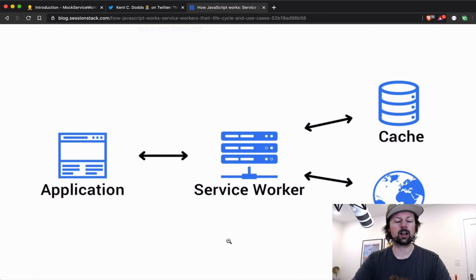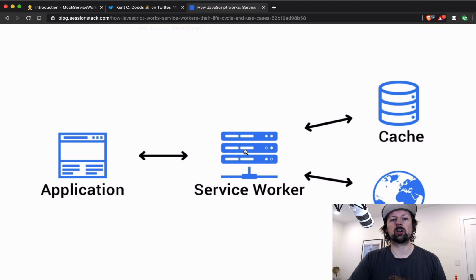Let's start by talking about what a service worker is. In this handy diagram I found, when you think about your code making an HTTP request, you're starting in your application over here on the left, and you call fetch in the browser or in Node. It goes across the internet, represented by this network here, and it talks to that external server, which receives the request and responds back to your app with whatever data.